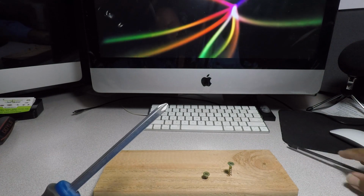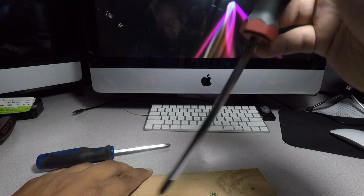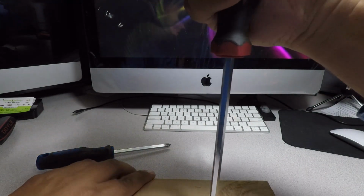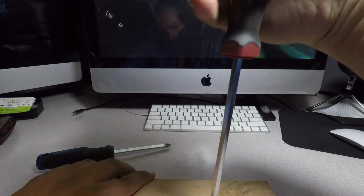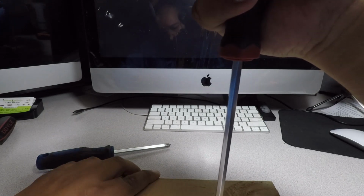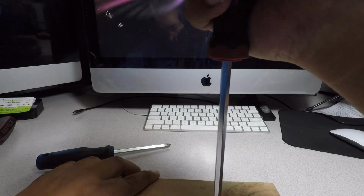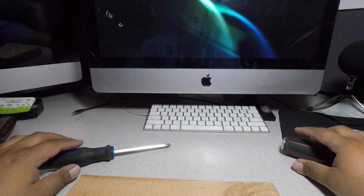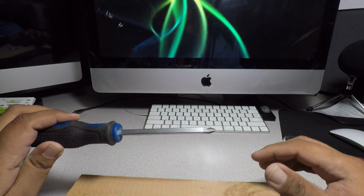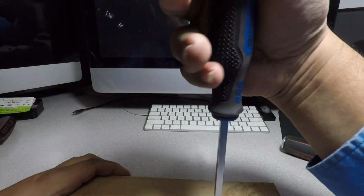Alright, maybe we got a bad screw here. I'm gonna try a little bit more with this one, with the Doyle. Alright, yep, sliding. See, not getting any grip. See, as I turn it, it just slides, it doesn't grab. Even if I put a lot of pressure there, it just slips out. Maybe it's the screw that's messed up. So we're gonna try the Doyle here, as you guys see.